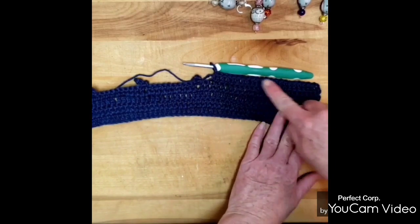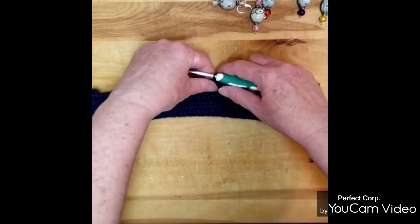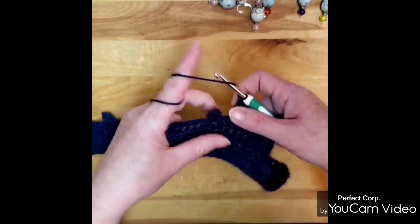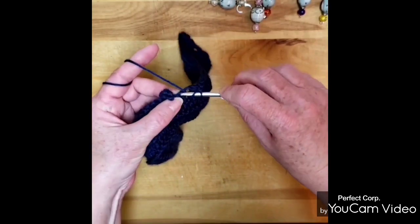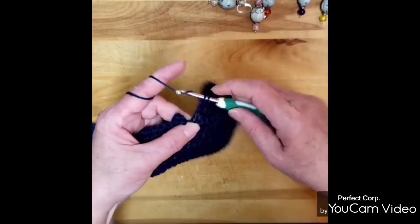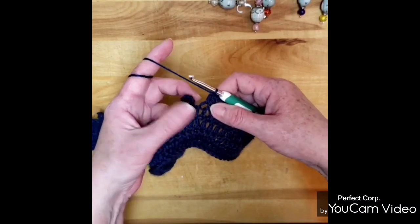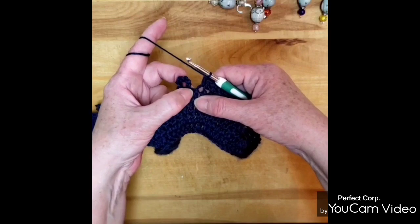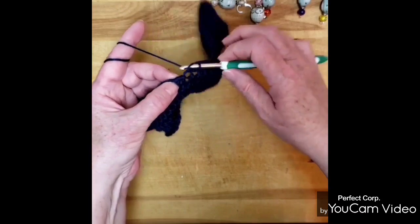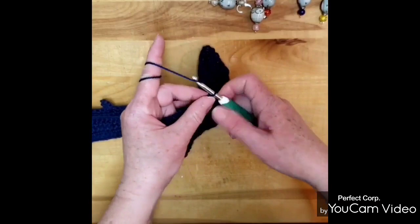Okay, I have 23 double crochets counting that chain 3 as the first one. I have 3 left here to do. So that's 24. And then you see that one right there? Just bend your loop down and make a double crochet in there. Chain 8.